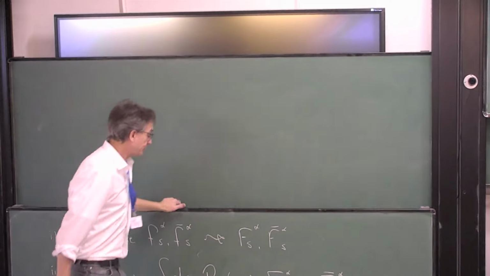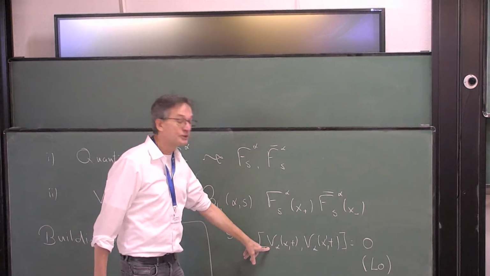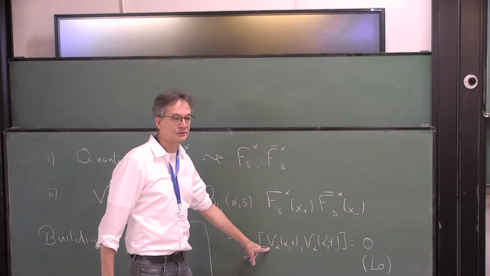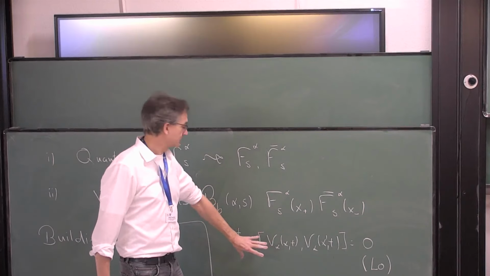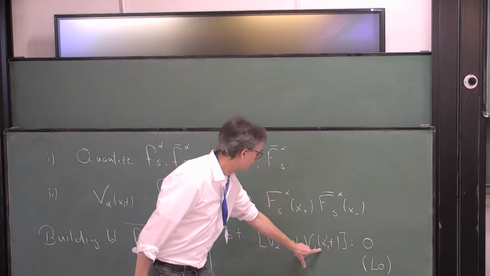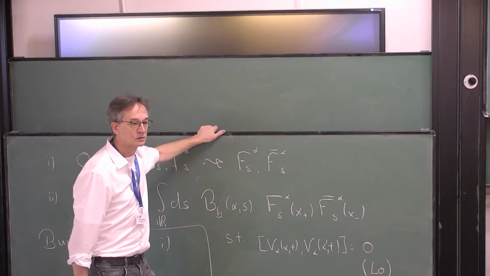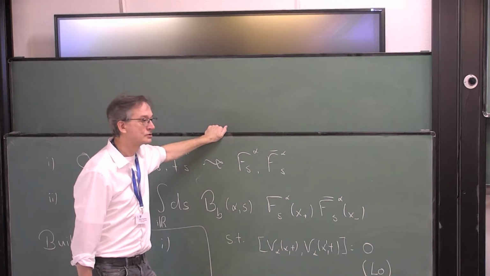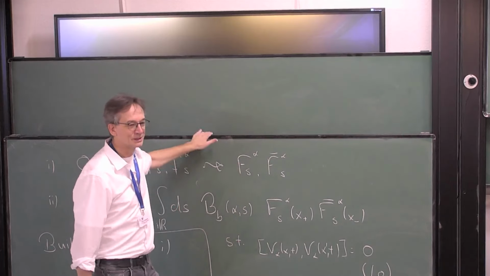Okay, so what we see here, well, this is what I want to achieve in order to satisfy crossing locality, so basically physical consistency of the theory. X is different from X prime in general, yes. It commutes as a distribution, X is different from X prime. It also commutes with X equal X prime, it's the same operator. But okay, it needs to be understood in a distributional sense anyway, yes.